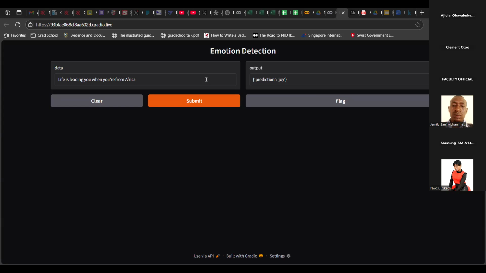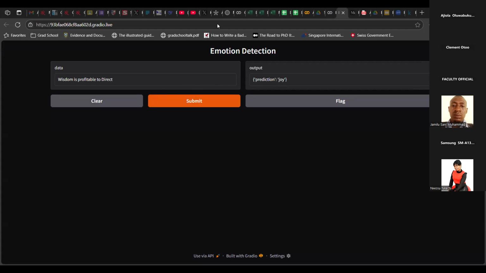So I guess that could be a reason why it's predicting joy, because this is also not a joyous remark. I wonder how it would read this if we fine-tuned our model on more Nigerian phrases. This doesn't really fall under anger, surprise, joy, or sadness, if I'm being honest. It says joy. All right.